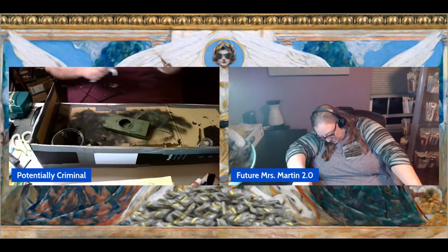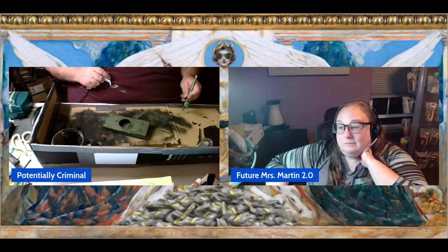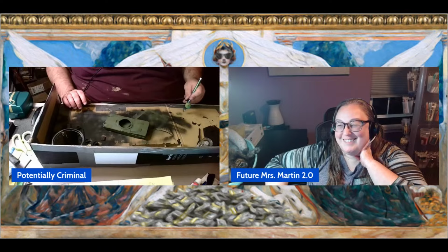All right, forget it. I guess I'm going to go in the bathroom and mess with this for a minute. Wash it out. Oh, wait. We're getting something. It isn't just the tip. It's the channel and the airbrush needle. You know what's wrong? This is made in Israel. We know what the problem is.